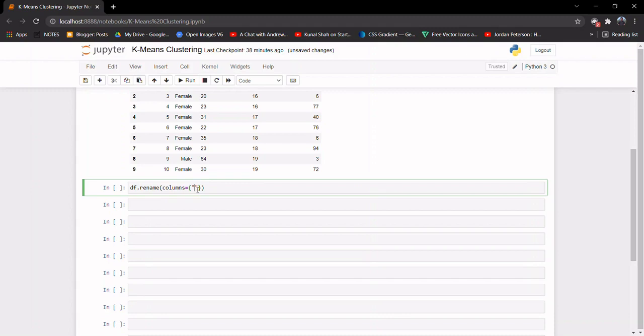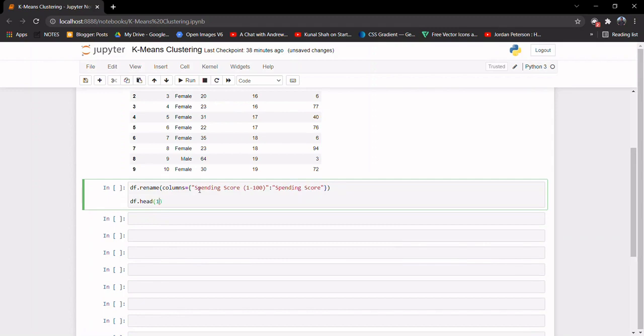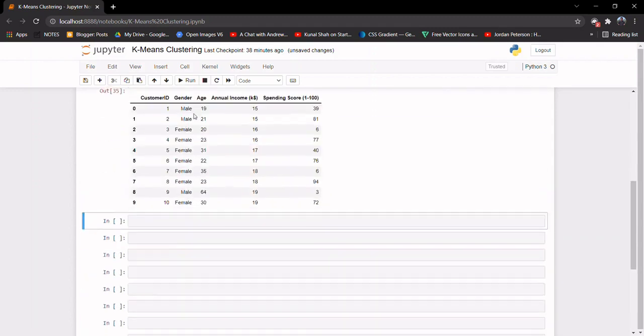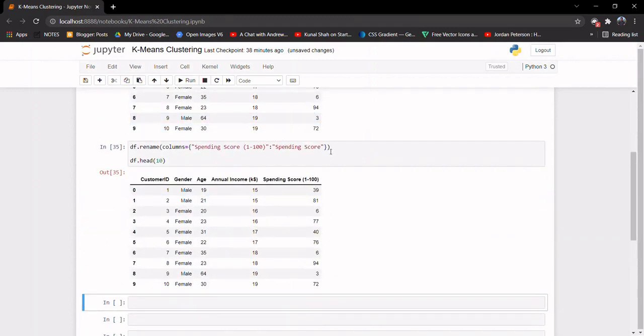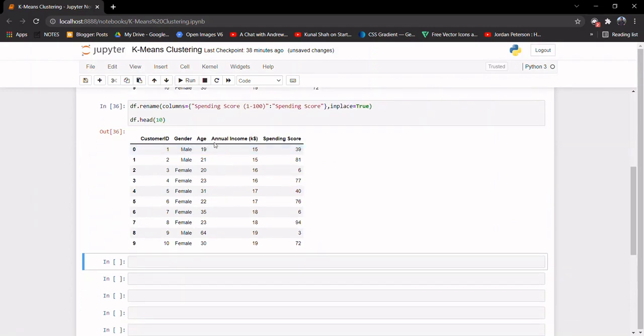Let's pass this, and then the value of this dictionary would be the new name of our column. So let's name it something like spending score. Now let's again visualize our data set. One thing I forgot to mention here is we also have to do inplace equal to True. Now again let's run it. Now you will see that the name of the column has changed.